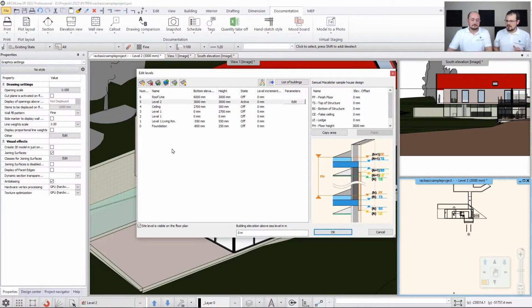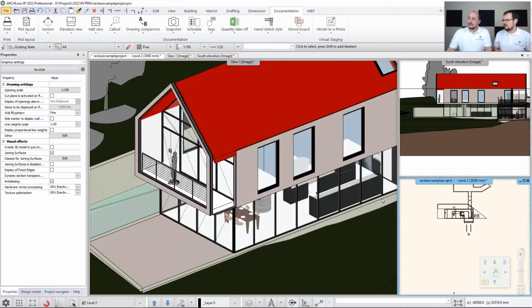You mentioned something about the material libraries. Is there anything else extra you need to do in order to see the materials like they are? Yes, the material library is something that is not necessarily on your computer.